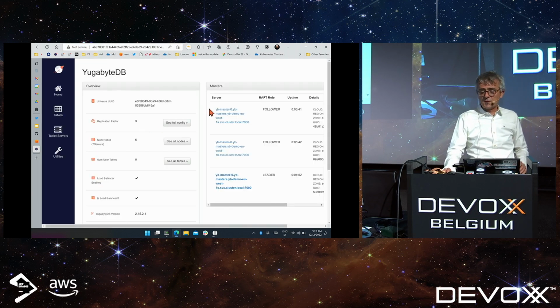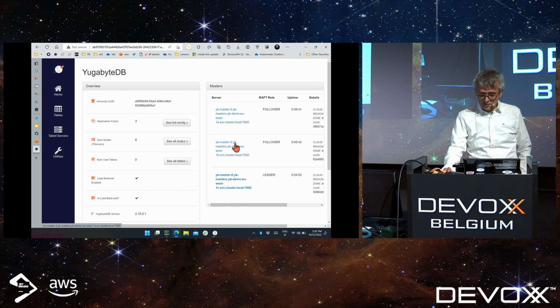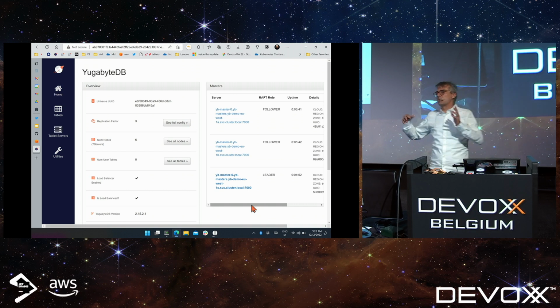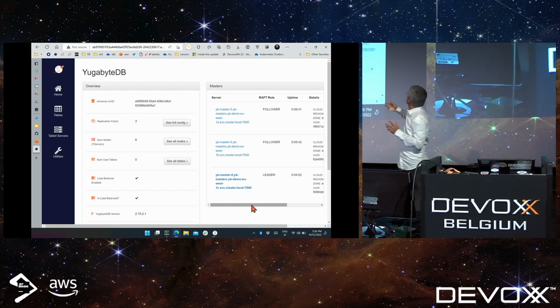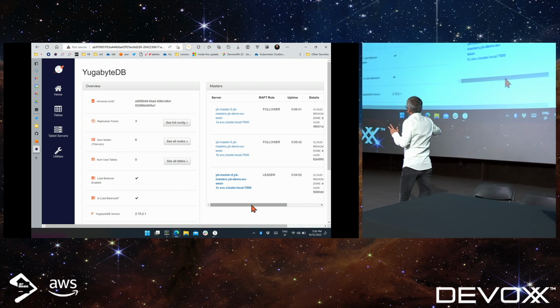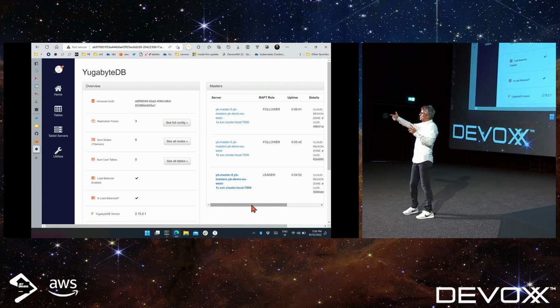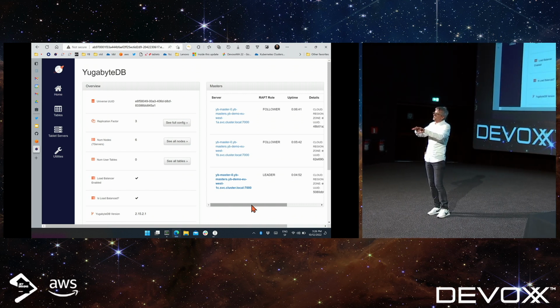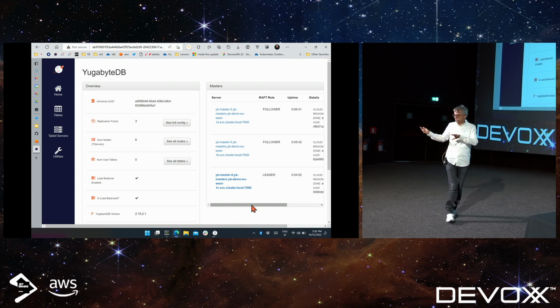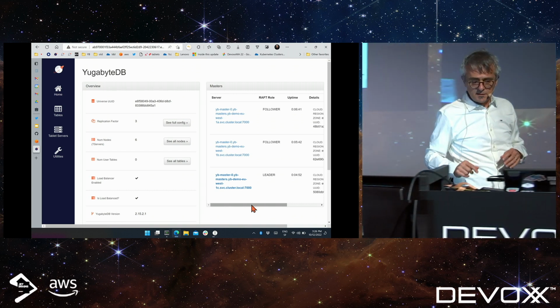Let's go to there. So the first page shows the masters. I have a master in 1A, 1B, 1C. Everything is replicated with the Raft protocol. The idea of the Raft protocol is that you have a leader and followers, and you always write on the leader, and it waits for the quorum of the followers, so that if the leader is down, one of the followers can be the new leader. That's the idea of the Raft protocol, and this is why you see leader and follower.